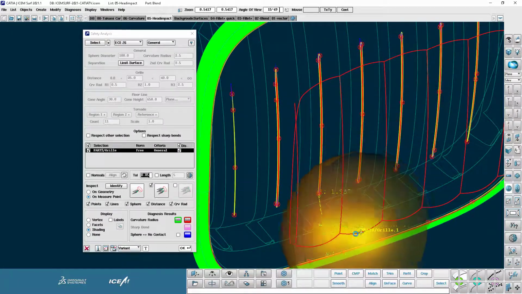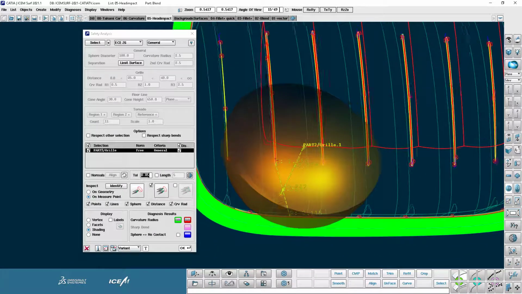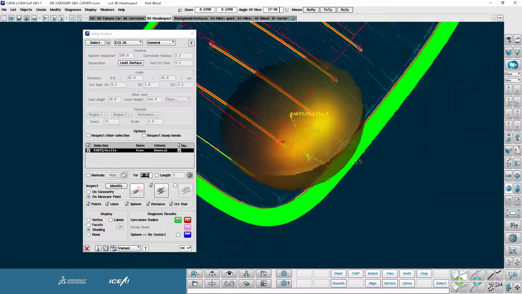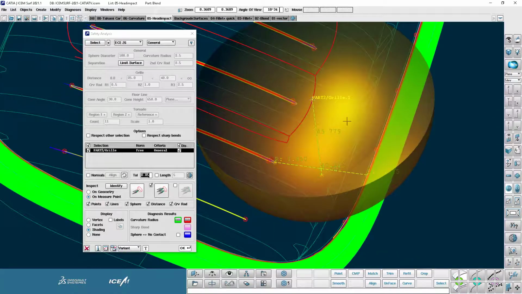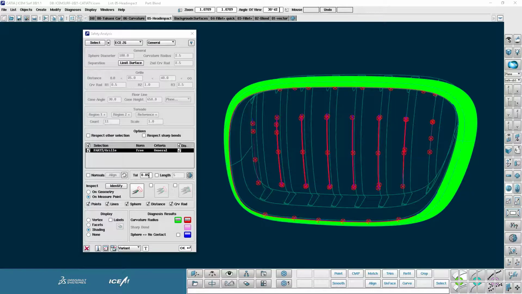It makes it much easier to explain and understand what's going on. Also notice these numbers. These are the numbers that we need to report back to prove to engineering that we might have an issue. So you have the separation, you have the depth, and you also have the distance from the center to that separation line.